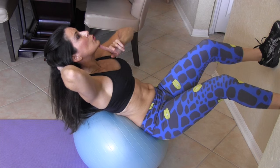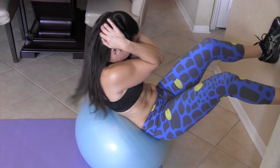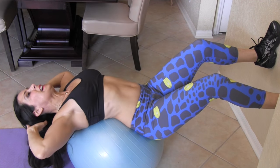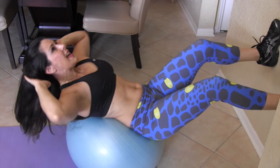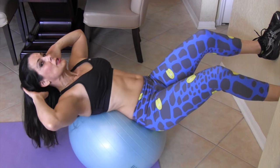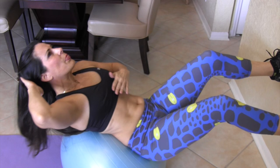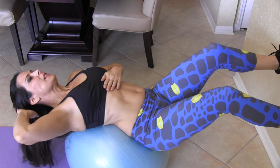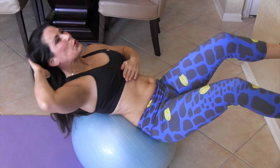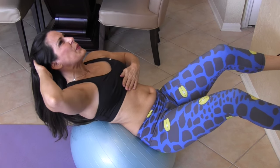One — that chin is going up to the sky. Two — we're really going to need our core here, not our arms. Three, four. Five, six — and lean it back, it makes it more challenging. Seven, eight — your abs have to work harder to get up there. Nine, ten, I'm watching you, doing good. Eleven, twelve — really feel it here. Thirteen, fourteen, fifteen. Five more — come on. One, two, you got it. Three, four — let's get that beautiful core. And five.